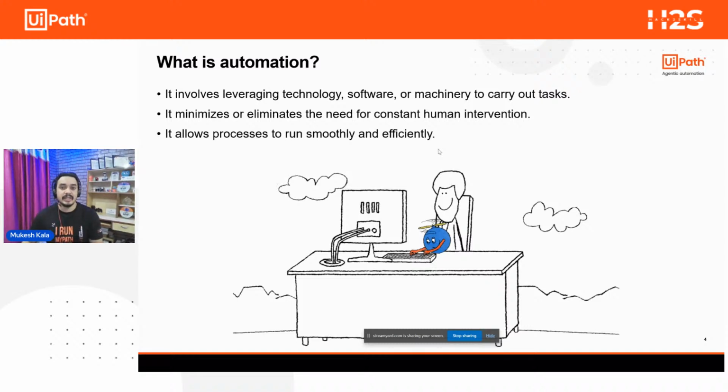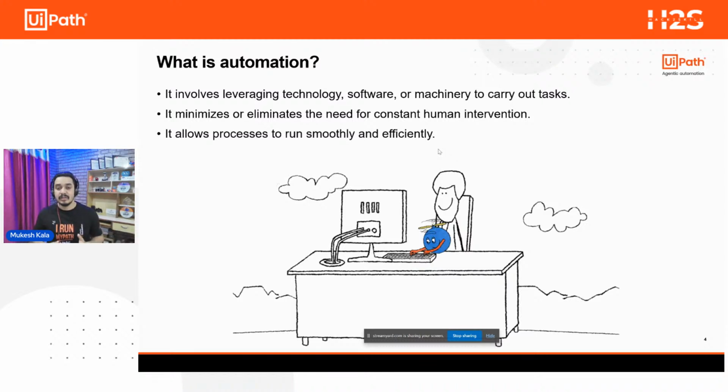What is automation? It simply means that whatever I can do as a human with a keyboard and a mouse, I can have an automation or a software robot which can mimic the human actions. When I say robot, these are not the physical walking and talking robots which we see in the movies. These are software robots, a program running on the computer which mimics my human actions. And this technology has been there for years.